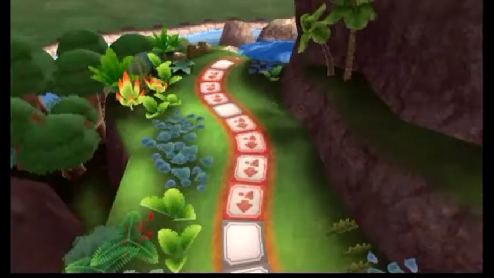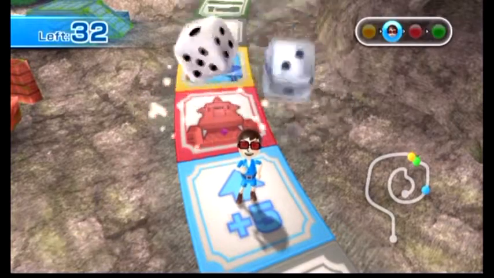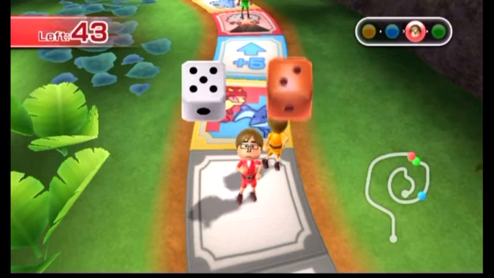Okay, the board is back to normal. Good strategy, Griffin. Alright, let's see what you can get. That's okay. You never know how to lose.